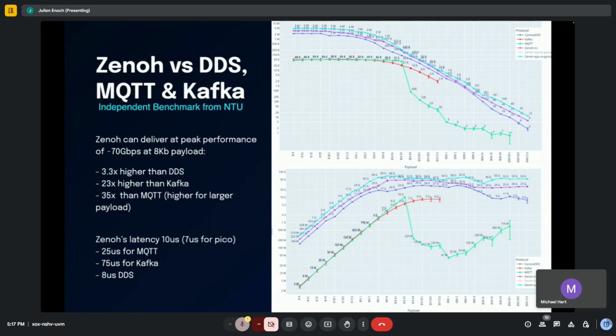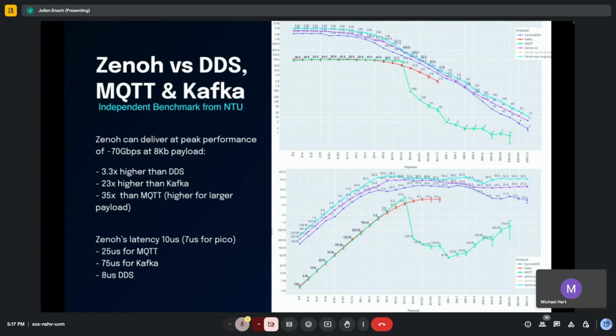This was with 0.10, and with version 0.10 on a 100 gigabit network we almost saturate the network with an 8 kilobyte payload. So you can see with small messages we have 5 million messages per second, depending on the flavor.